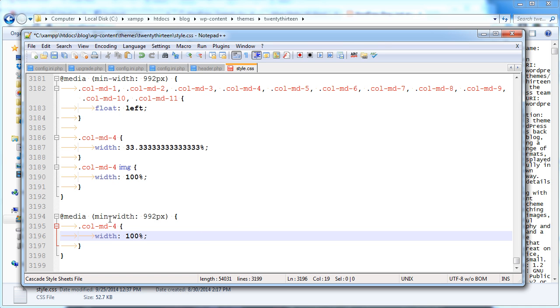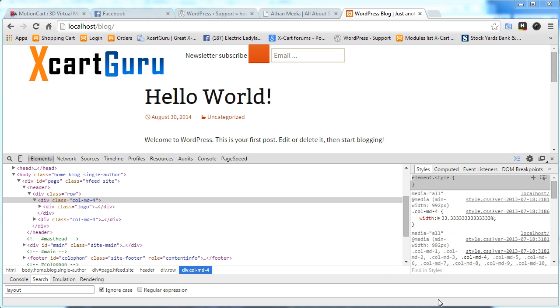Now, how can we be more specific? It's a pretty good chance that it might override right now, and then you're fine. Just refresh the page. But let's look at how to be even more detailed with our analysis of the class. For instance, I don't know where all this col-md-4 is being used. So I only want to affect it up here in my header. It might be used throughout my site and affect many different elements. So let's just attack it right here, right where we want to.